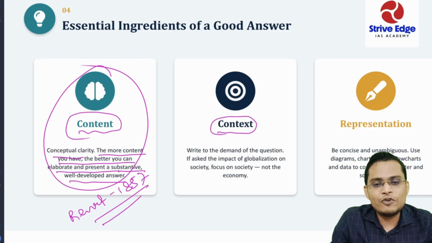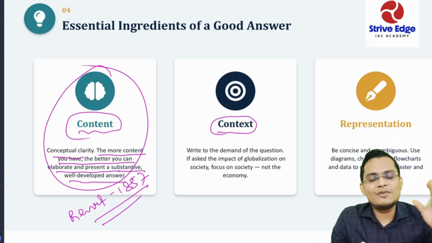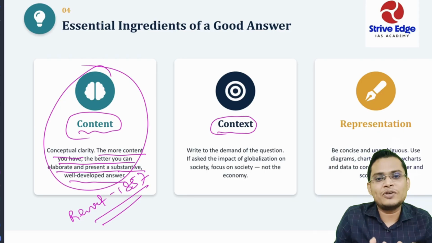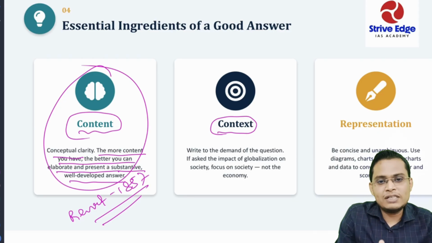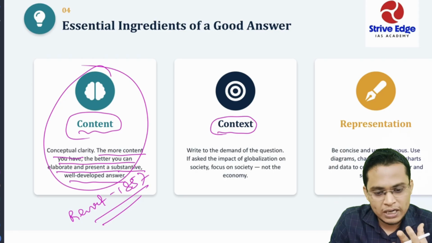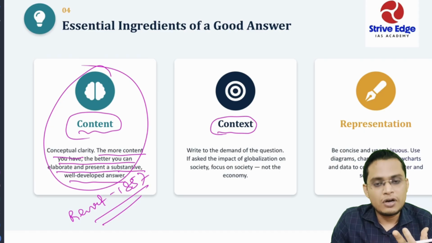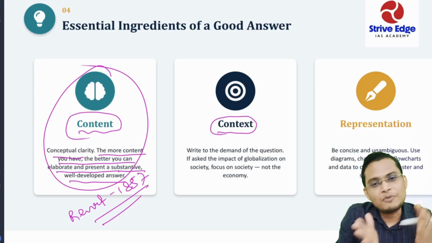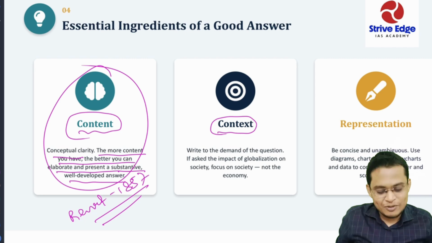If the question is about how Panchayati Raj institutions help in the development of local areas, our village areas, but you write about the benefits of local self-government in general, that is not the demand of the question. If it asks about the benefit of local self-government to rural areas, you have to link how it is bringing changes to our rural area, like development of water bodies, schools, colleges, agricultural development, and women empowerment of Scheduled Castes and Scheduled Tribes. You have to discuss what is asked in the question. That is what is called context.